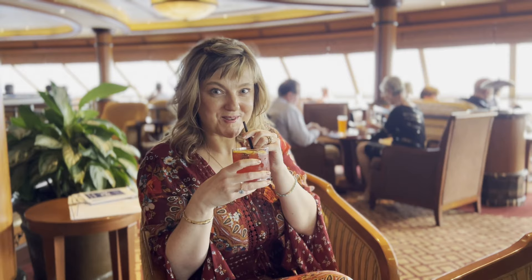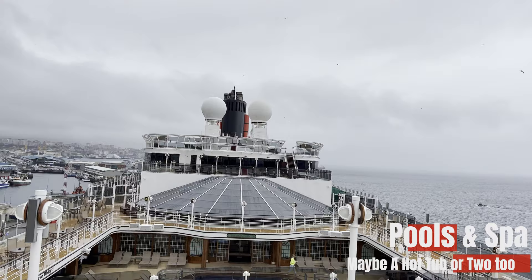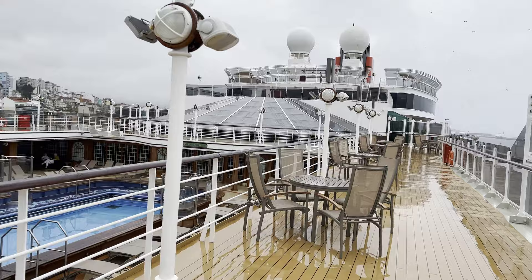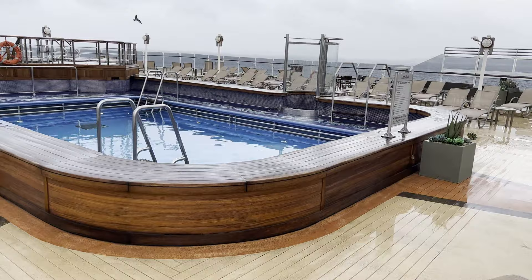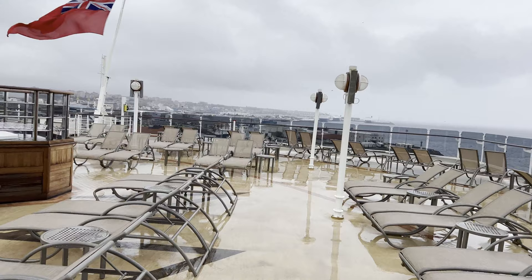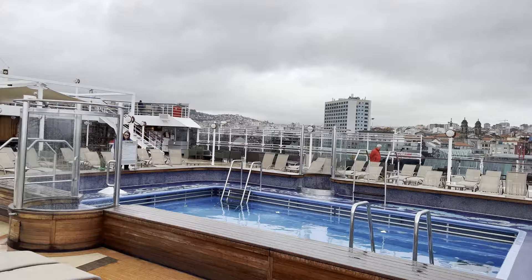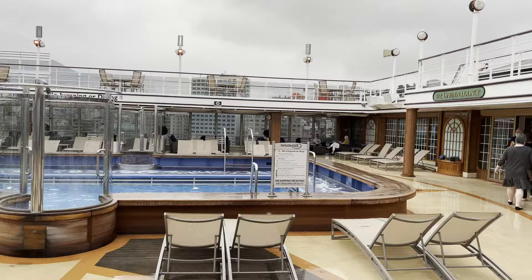On to the pools and spa. We didn't get in the main pool — it was actually closed most of the time with a net on it, as the sea was pretty bouncy. It has the pool midship and one at the back; the back one was lovely, with a couple of hot tubs back there, and it was incredibly quiet. The pools weren't cold — they were at a nice temperature. We went into the hot tubs quite a few times; you might even see a picture of us in there in a second.